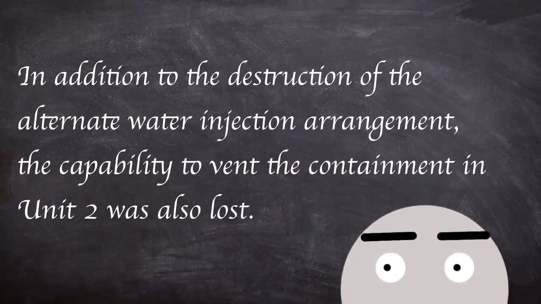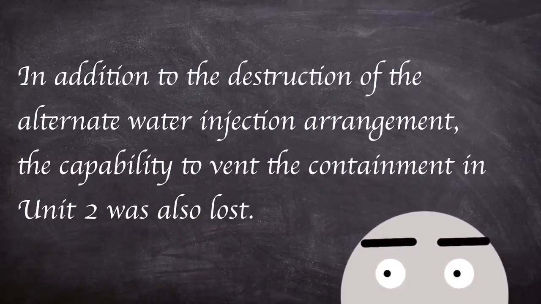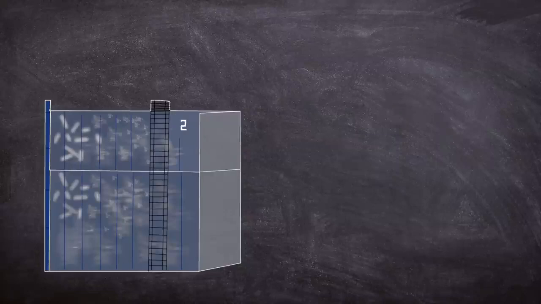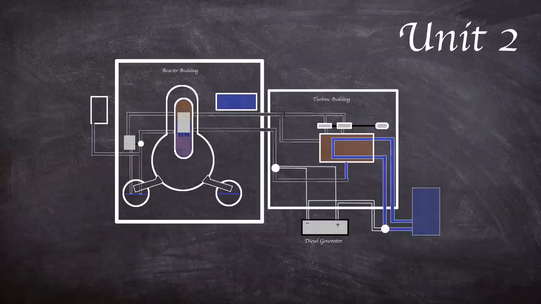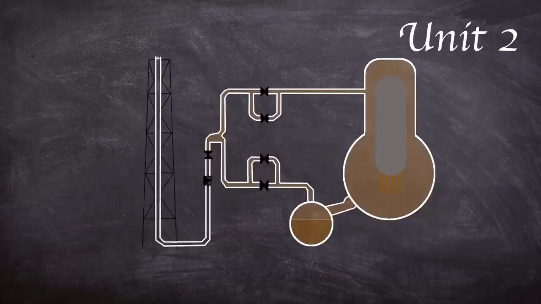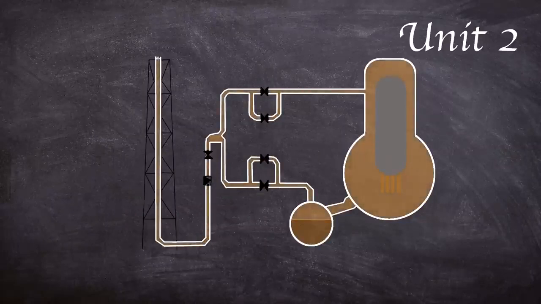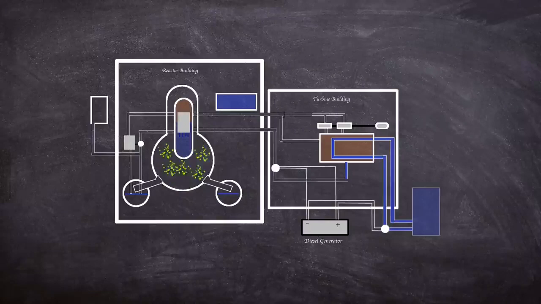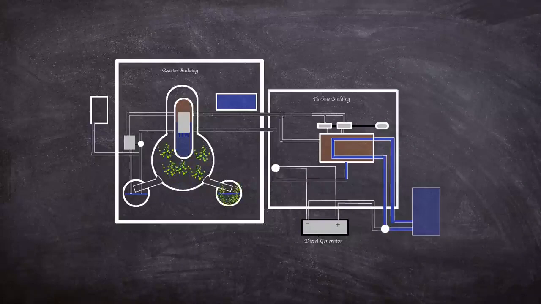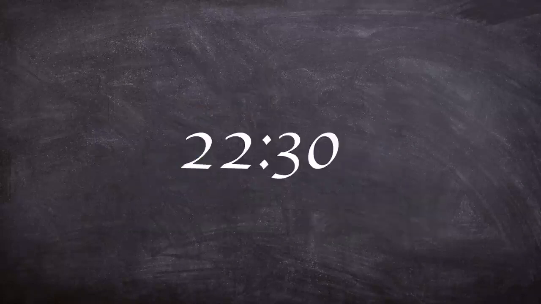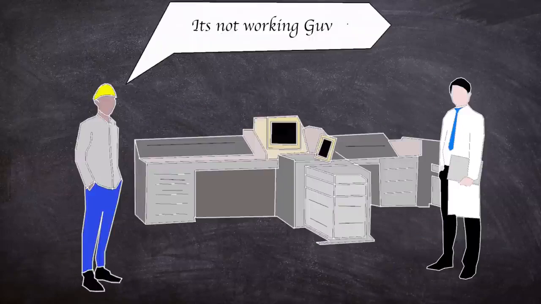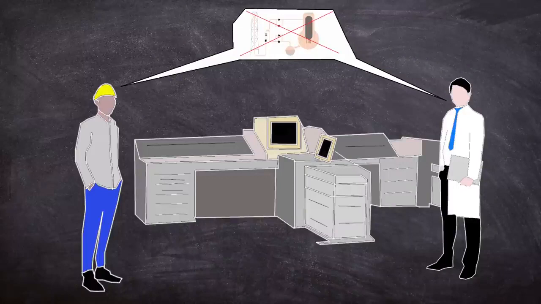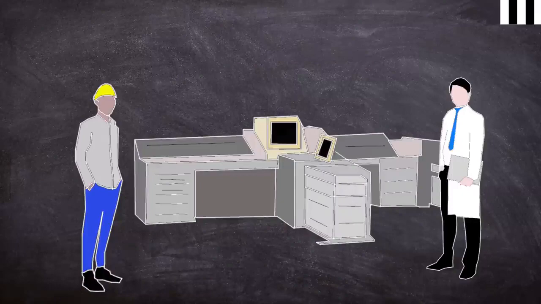In addition to the destruction of the alternate water injection arrangement the capability to vent the containment in unit two was lost. At around 1 pm on the 14th unit two began to experience cooling issues as well. In what seems to be a repeating theme reactor pressure increased as the cooling water level decreased. To enable low pressure fire truck water pumping safety valves were operated to help drop the reactor pressure. The fire trucks began to pump water at 8 pm. At around 9.55 pm confinement radiation levels had increased substantially to 5,360 millisieverts an hour in the dry well and 383 millisieverts an hour in the suppression chamber. At 10.30 pm the unit operators tasked with establishing the venting line to relieve the containment pressure were unable to open the vent valves. Venting from the containment was unsuccessful meaning that there was little that the operators could do to stop pressure build up within the reactor containment and in the early hours of the 15th the inevitable happened.